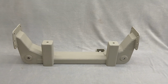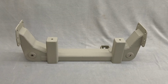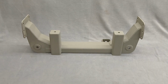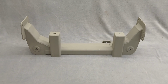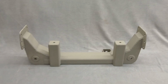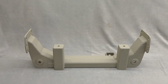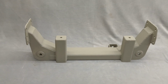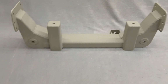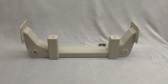We do have some prototyping videos up on YouTube. One of them is the 53 to 56 that we made a prototype. The center section is the same as this, except it uses the taller plates on the end. It uses a different frame box and different rear arm mounts. The upper mount's the same as a 65 to 79. And then I did an 80 to 96 frame. I prototyped it, and almost the whole process is videoed on YouTube. The guy had to come pick up the frame before I completely finished everything on YouTube, but he's got it done. Anyways, I'll do some videos of the total install.